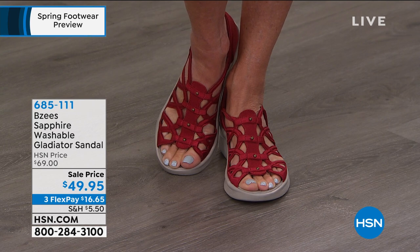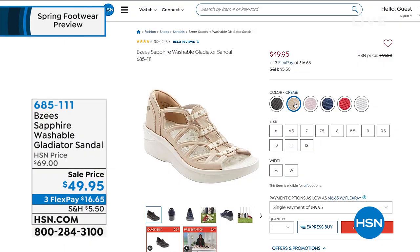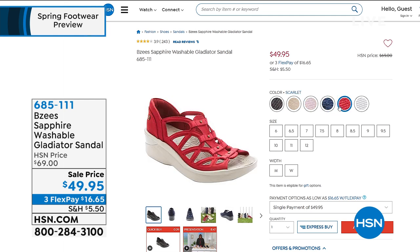And at 685-111, lots of gorgeous colors. We had a black, we had a navy, we had the red, we had a lilac, we had a champagne, and we had one we're calling white that is really gray. So enjoy, enjoy. And if you were not able to get through a little earlier, it's a perfect time to do so now.